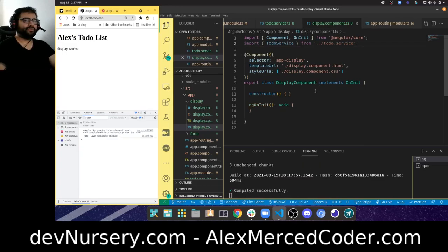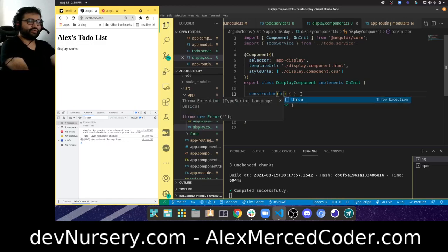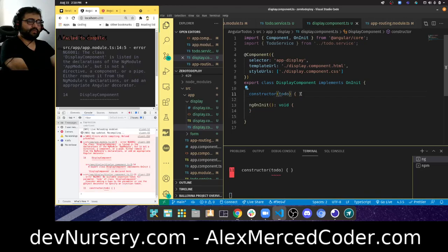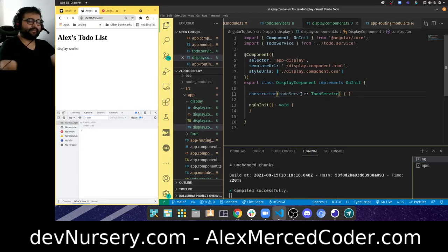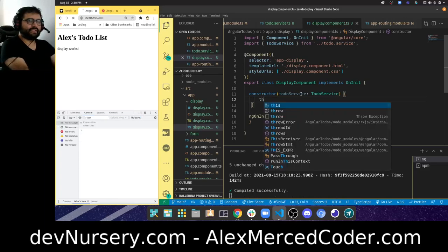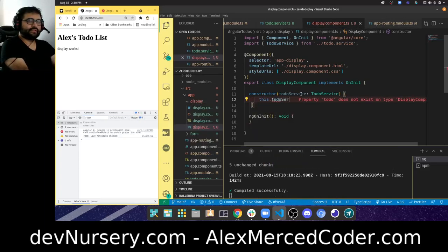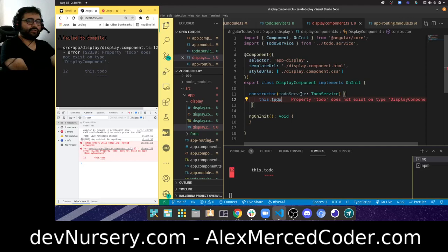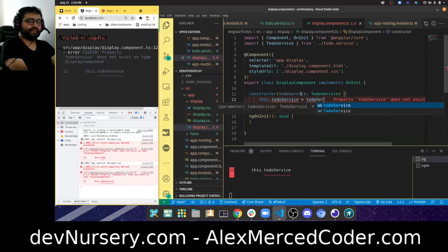And what I have to do is in the constructor, I have to say there's going to be an argument, we'll just call it to-do service, and it is of type to-do service. And then what we can do is say this.todoService equals todoService. This is what's called dependency injection.